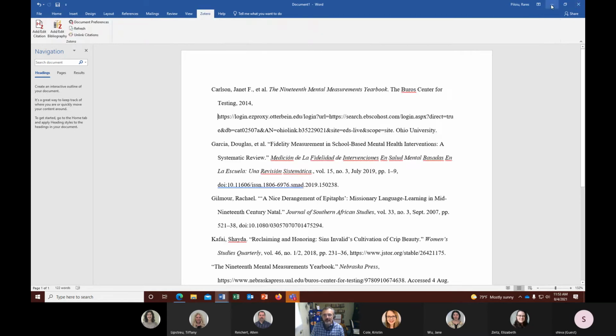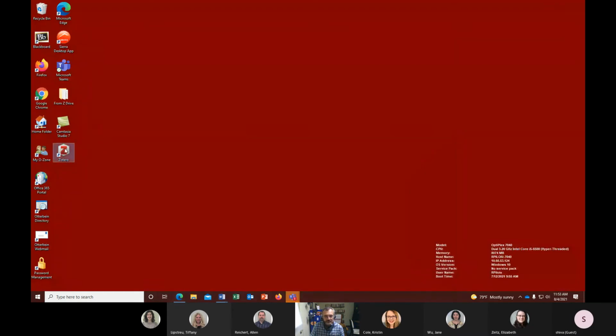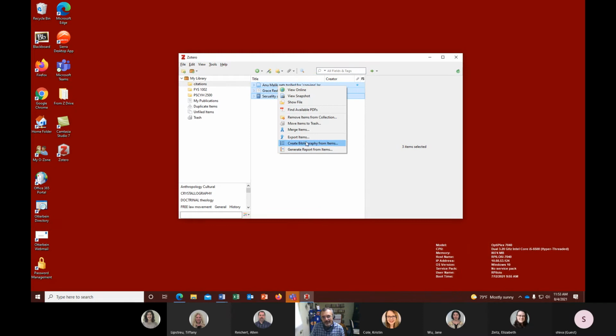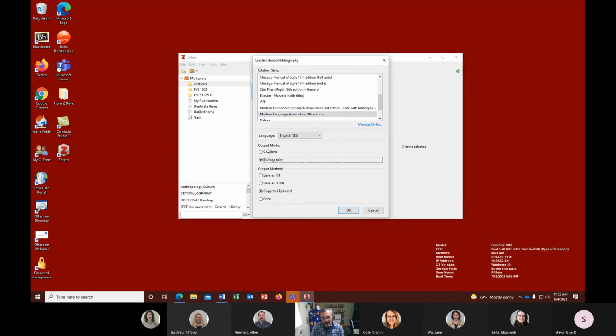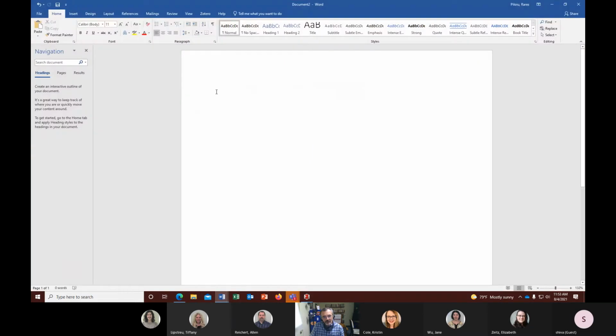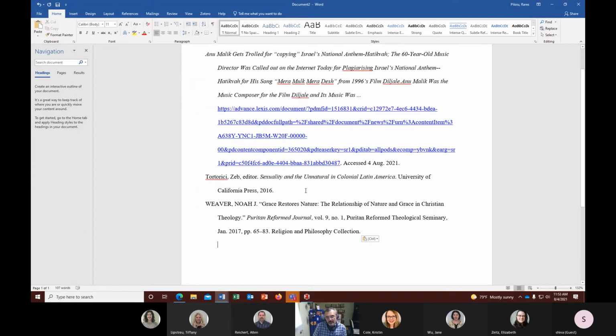It looks like I closed the actual Zotero. Okay, so here we are again. Create bibliography. Make sure you have bibliography and not citations, and you copy to clipboard. And then you go in here and boom. And as I said, this looks better, although it has the glitches, the errors that I was mentioning, the capitalization here, you would have to go in manually and fix that.